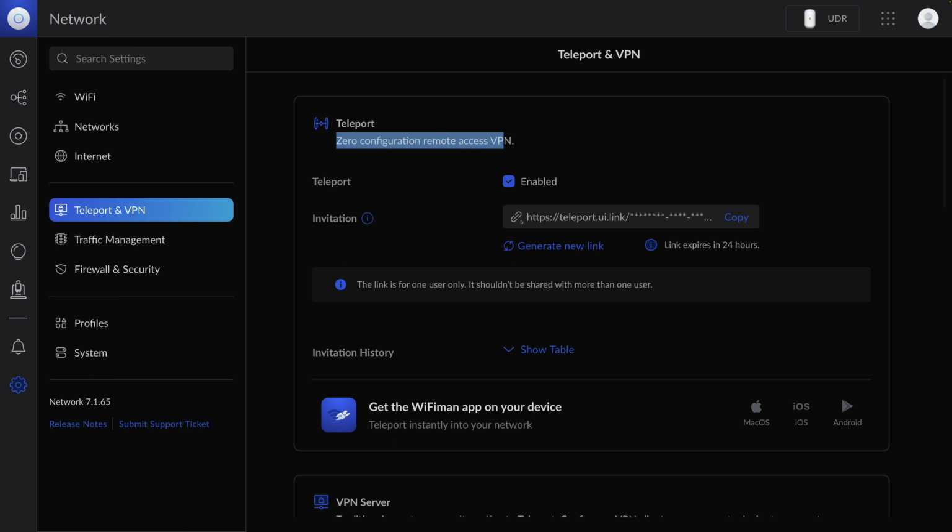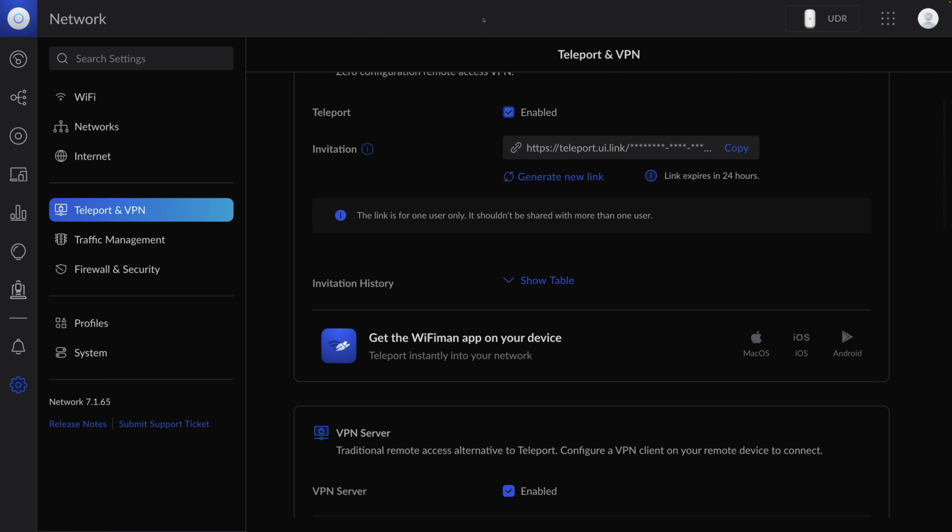The prerequisite to make the invitation work, or to make Teleport work, is that you enable the remote access. For UDM Pro, for example, or this UDR, you have options when you do the initial setup. You can use your cloud ID on the Ubiquiti website to enable the remote access and then use the credentials to access all of your routers. But you can also choose the local credentials. But to use Teleport, you have no options. You have to enable the remote access.